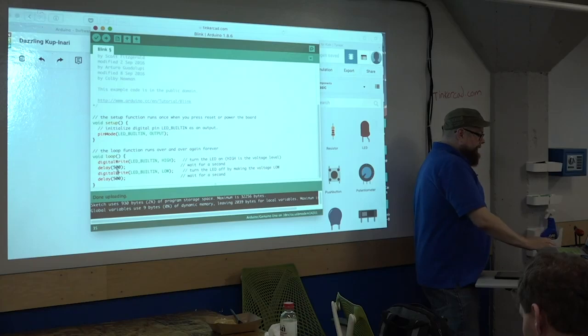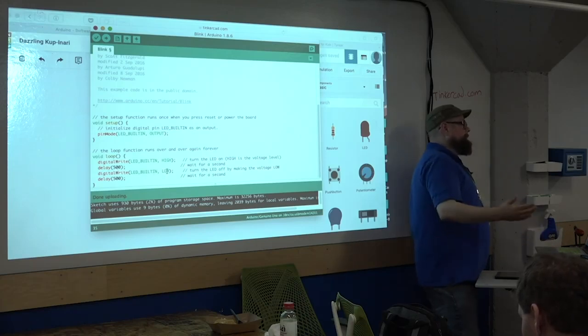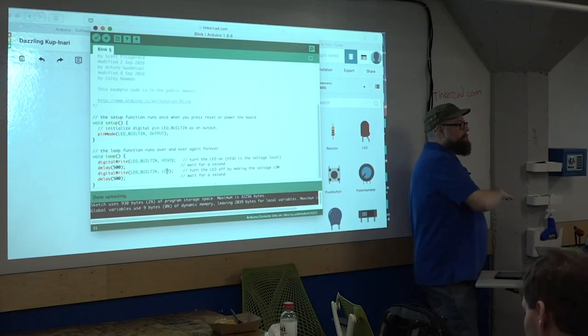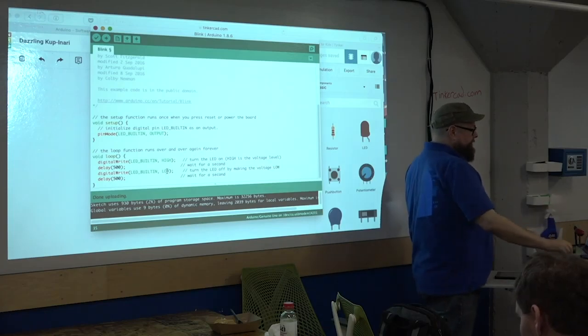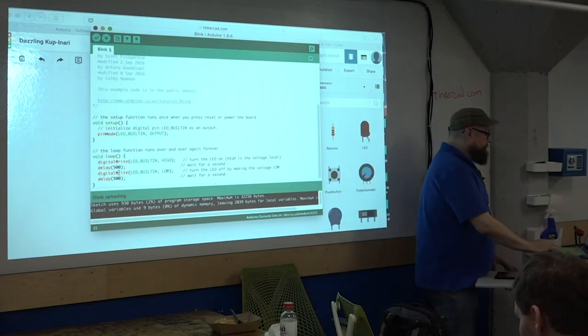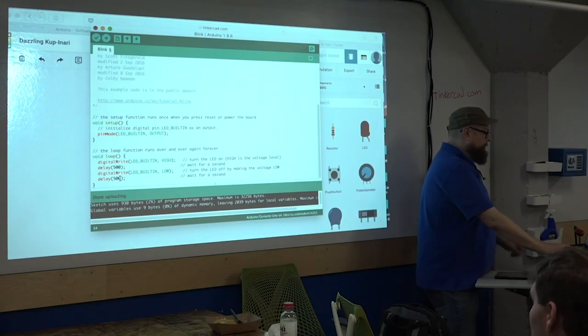And then we write again, and we say that pin we're going to make low, which means turn the voltage off on that pin. That pin is connected to this blinking light on here. So if I want to make the light blink faster, what do I do with these numbers? Bigger or smaller? Smaller, right? All right, let's try 200 and see what happens.